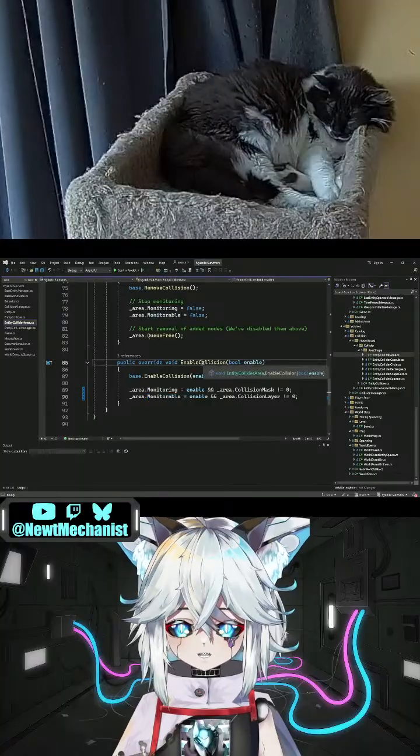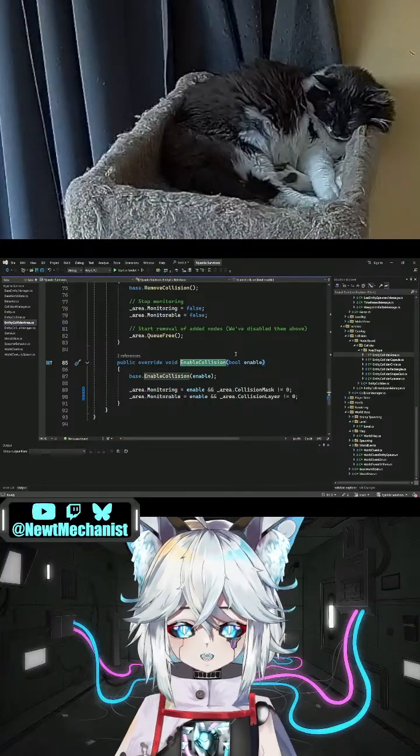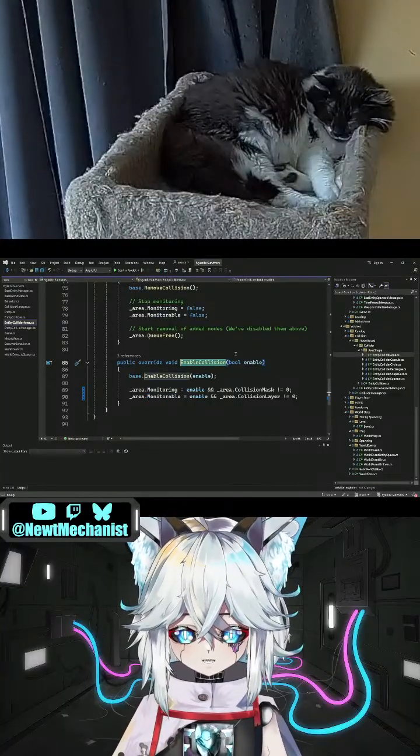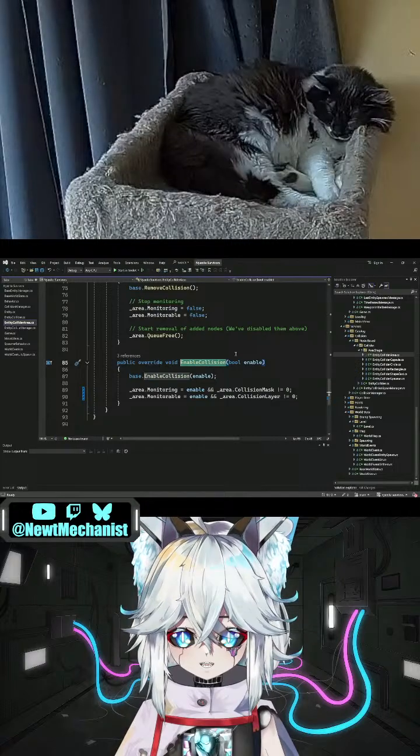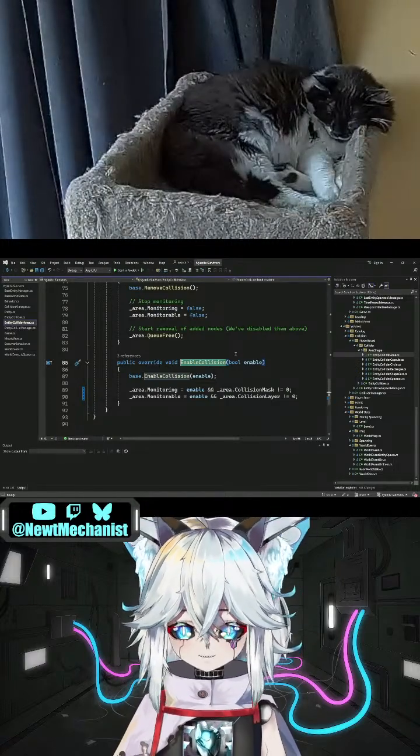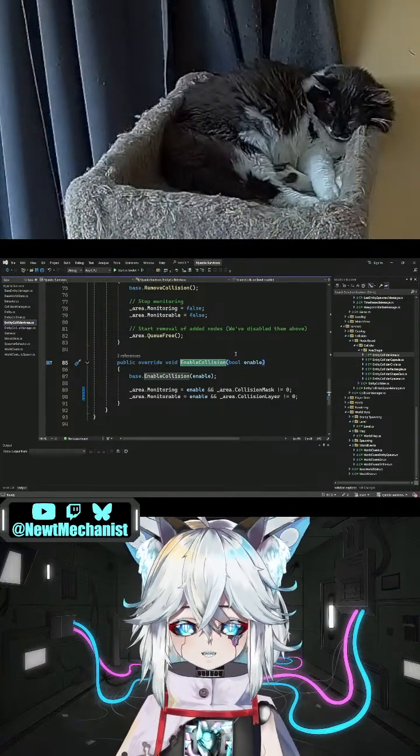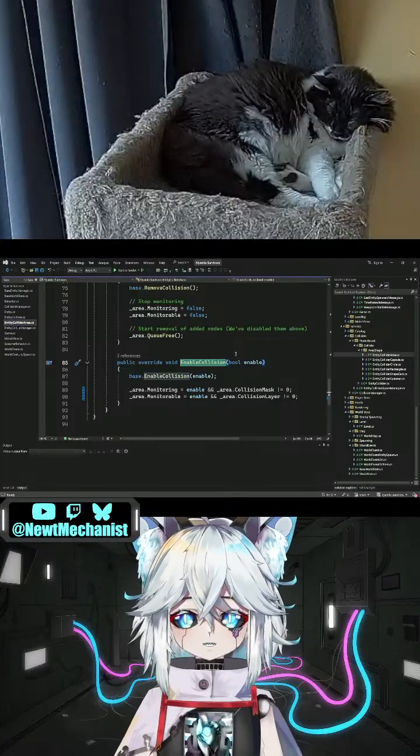We're going to have to look at this and how we want this to work. Because if an entity by default doesn't collide, its collision value is false.